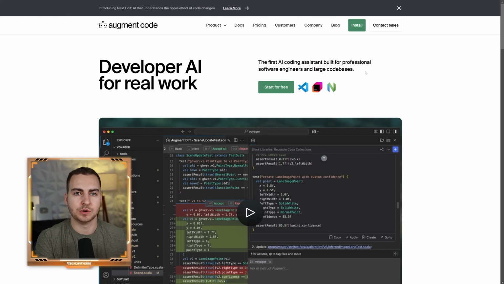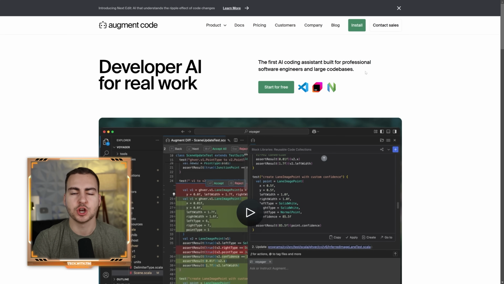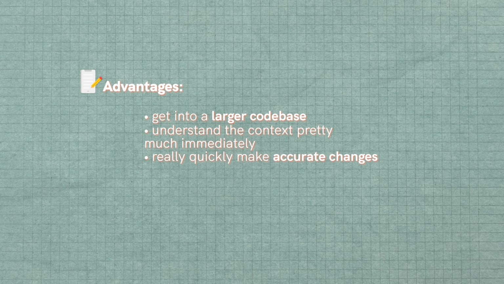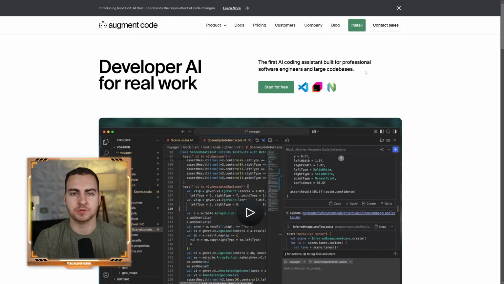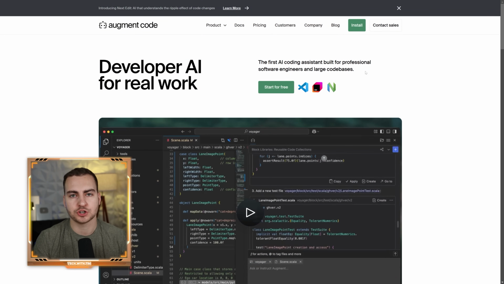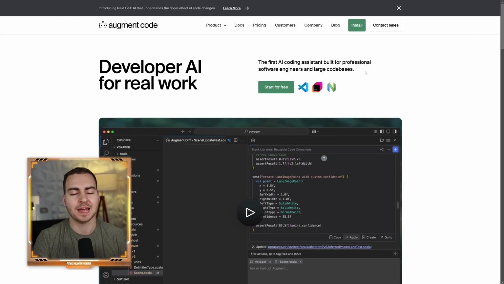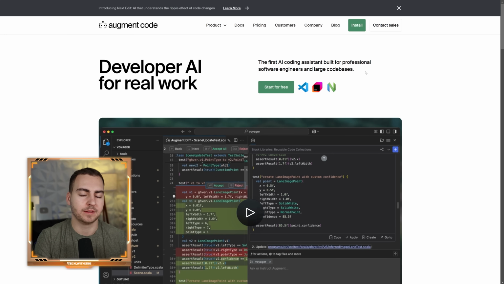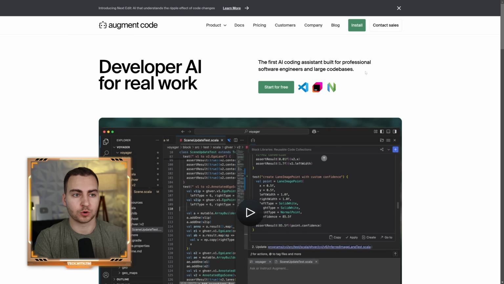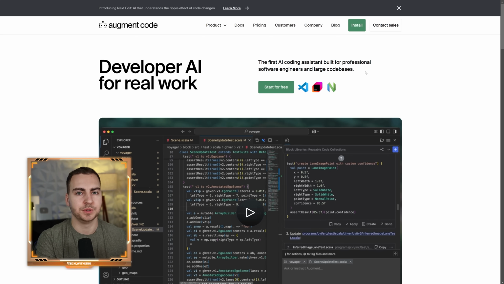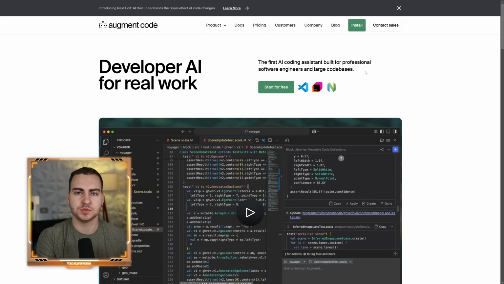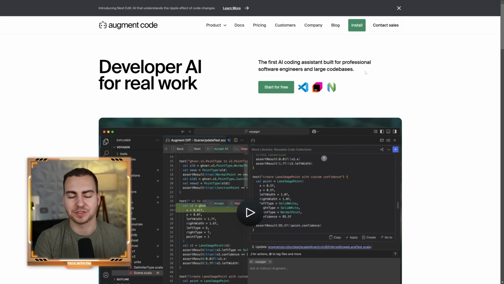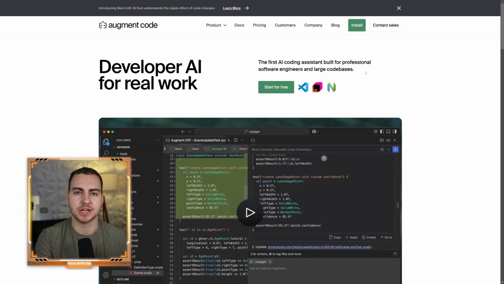It's not something that's really designed to go from zero to one or to build something completely from scratch, but more so to get into a larger code base, understand the context pretty much immediately and really quickly make accurate changes. So rather than spinning up 25 new files and building entire new features completely from scratch, it's more so about working in existing code bases and making productive changes, which is what most software engineers are doing day to day anyways. And you'll see if you work with a lot of the other AI coding assistants, they're kind of the opposite. They work really well at the beginning when you're getting a lot of new stuff, building new features, editing 30 files at a time. But then as soon as the context gets too large or they're thrown into something existing that they don't understand or that you haven't been working on for hours with them, they really fall apart, and they can't make the changes that you're looking for.